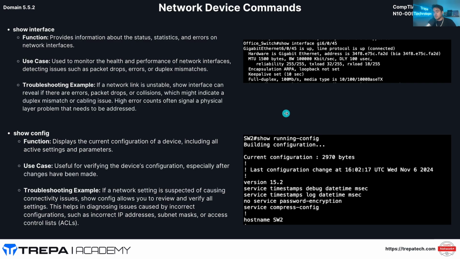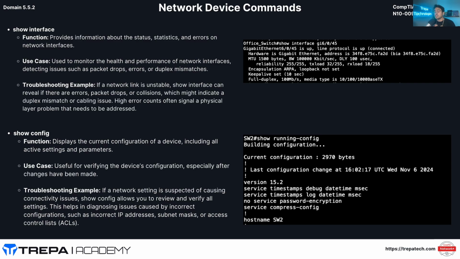Okay, show interface. Show interface is going to show you all the status, statistics, and errors on a network interface, right? This is one that can be used in Cisco. We use it all the time in troubleshooting. You can see all the CRC errors or input errors. You can check your MTU, the bandwidth, the duplex with this show command. Show config. So again, this is vendor neutral, so I'm not going to say that's not the right command. It could be maybe in other CLI for other network devices.